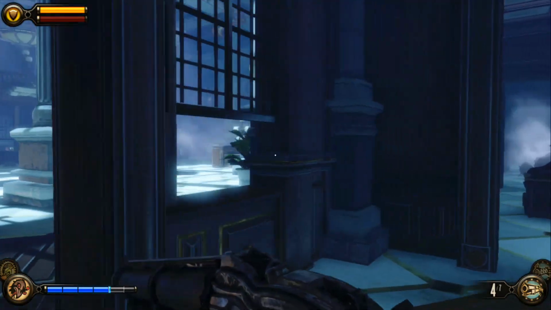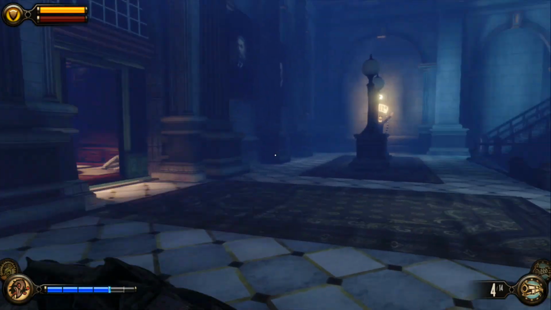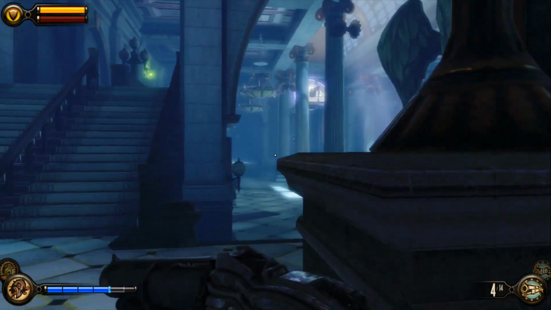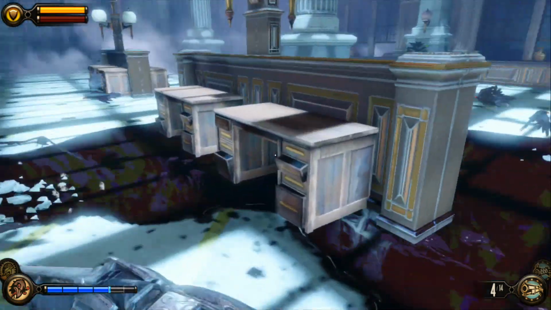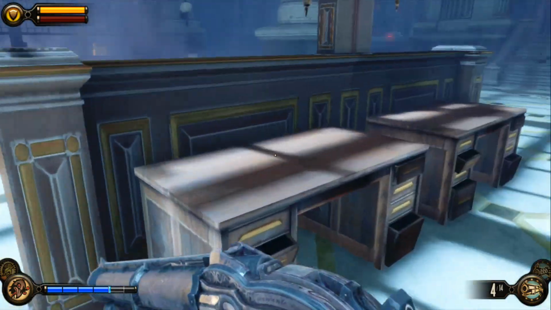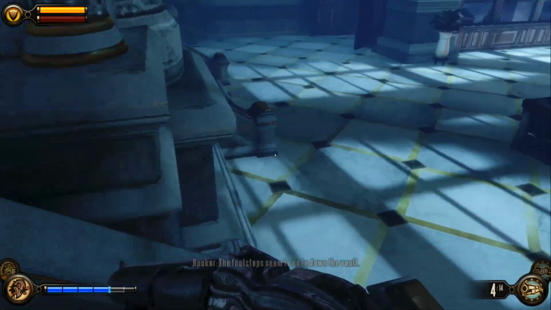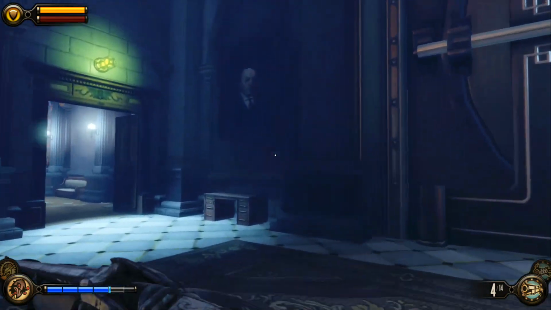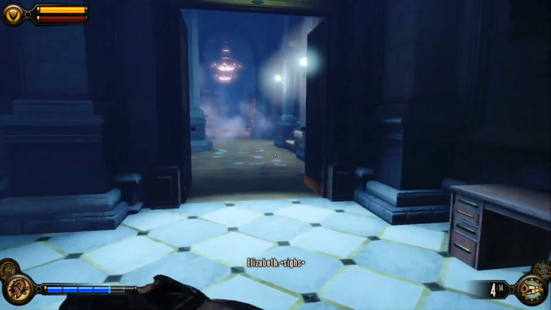Anything in the deposit boxes? Nope. Right. Before we are on our way, let's run by this real quick. Oh, never mind. It's just the dollar bill one. Thought there was actually something good in it. Let's look at these center desks real quick. Anything? Nope. What was that X for? Footsteps seem to go down to the vault. Oh, just a pistol. Those go into the vault.